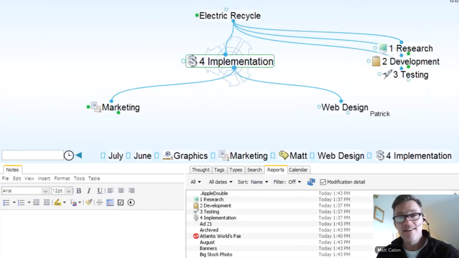And we shared a lot of different examples of ways of managing your projects, whether you're creating thought tags and types, or just simply creating thoughts within your brain and moving thoughts through different steps, phases, or processes within your brain. A lot of different opportunities for you to manage your projects from within your brain.